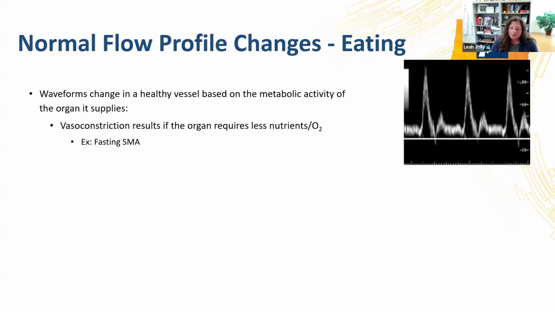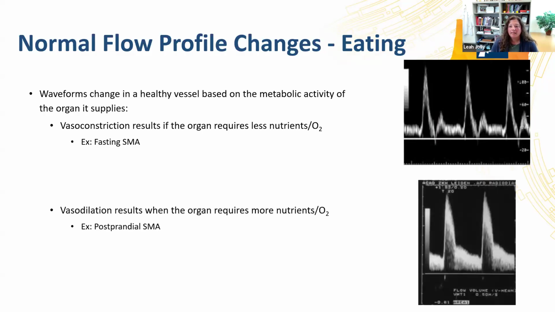But you don't need any nutrients go in there because we haven't eaten anything. Now the patient eats something, we've created a demand for flow to the gut, and that SMA needs to dilate to get more nutrients and oxygen to that area to help digest the food. So now we see the velocities increase. We still have that nice sharp rapid upstroke, sharp peak, but now a lot more diastolic flow because the vessel has dilated and allowed more flow to get there. So this is a normal case where physiologically the flow needs to change to help the patient digest their food.